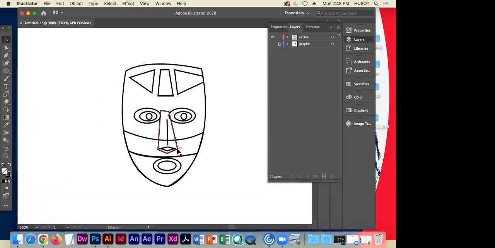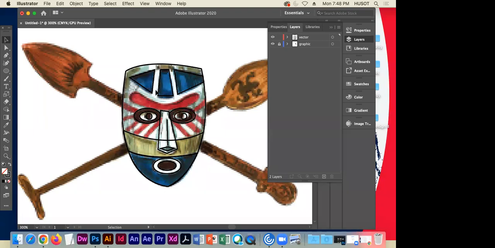So here's what it looks like so far. Here's the shape for the gold. Here's the shape for the blue. Here's my lips. Here are my eyeballs, my nose with the triangle, the 3 blue triangle shapes for the top. And the last, I need to do the red. So the red is a couple of options. These are either a pen line or a line segment line.